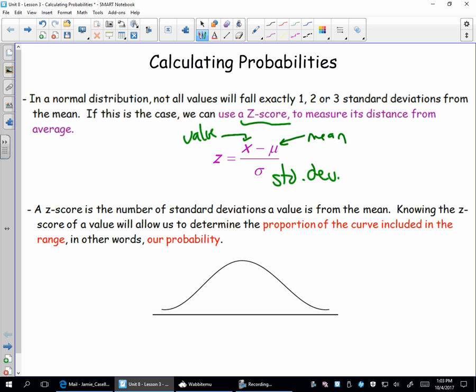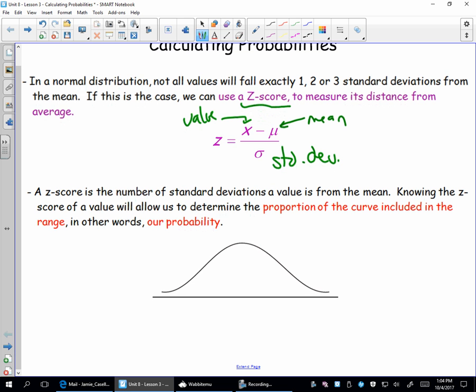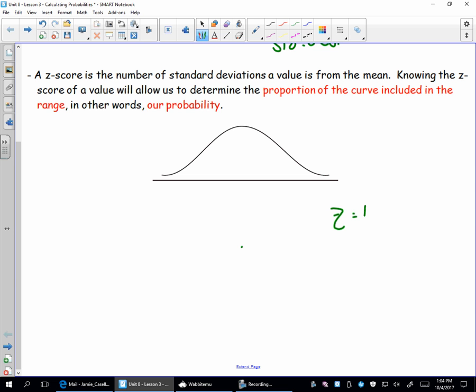Okay? Sometimes we have positive z values, which means we're above average, negative z values, below average, and most of the time our z values will be between positive 3 and negative 3. In other words, 3 standard deviations above or below the mean. When we calculate that z-score, let's say we come up with a z-score of, random number here, 1.2. Well, that tells me that, here's my mean, the middle, my z-score is somewhere over here, just more than 1 standard deviation above the mean.